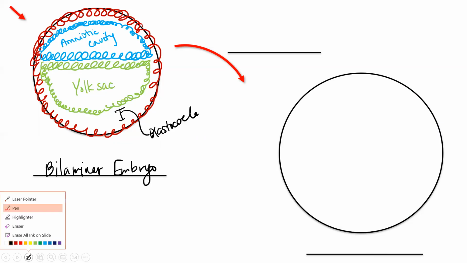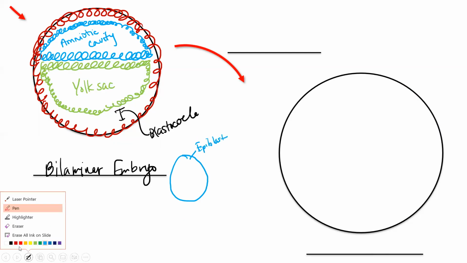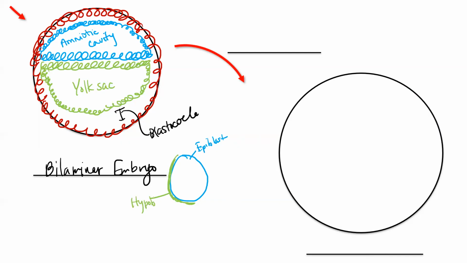So let's draw this just really quick so you also understand that the bilaminar embryo is two flattened discs. So if we're looking at the dorsal side of our embryo, we're going to have a flattened disc with our epiblast cells here. And then underneath it is going to be our hypoblast cells. So there's my hypoblast cells. Remember, we're looking at this from the back side, from the dorsal side. So think about, I'm looking at it from that side. I cut off my amniotic cavity. And you can't see the yolk sac because it's on the other side of my screen.